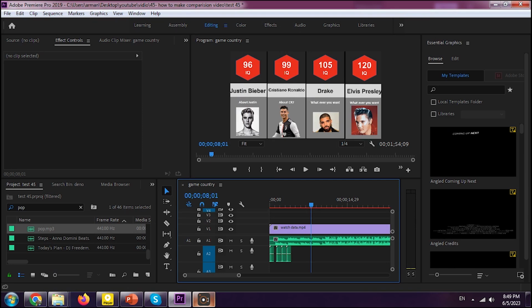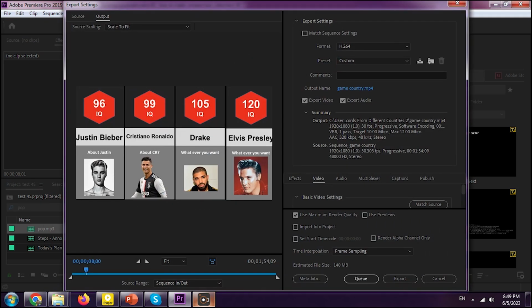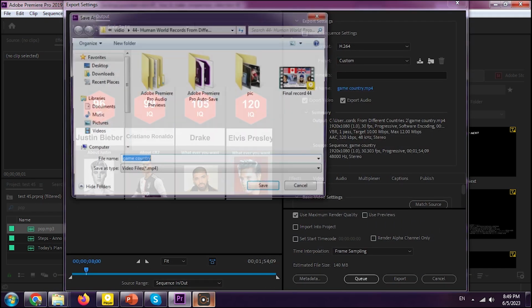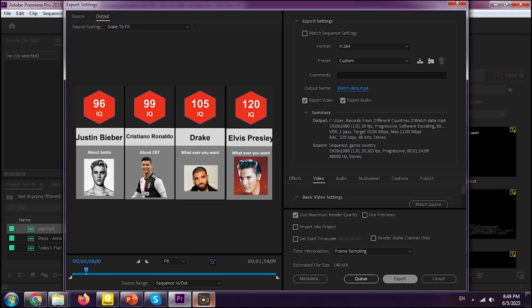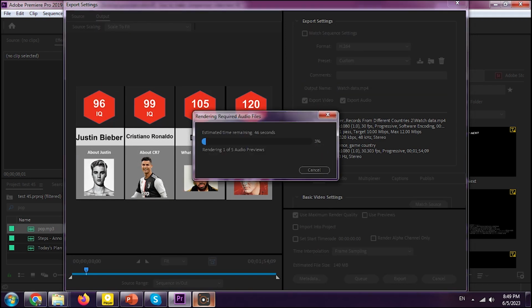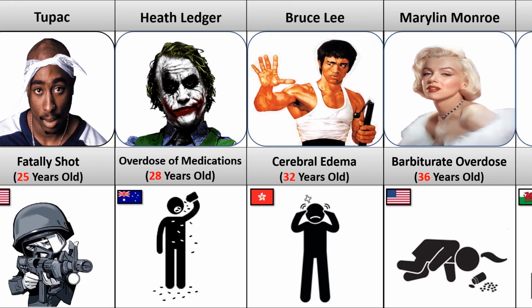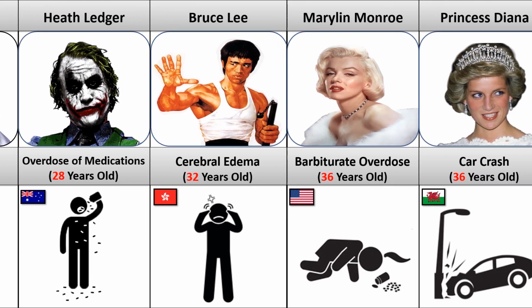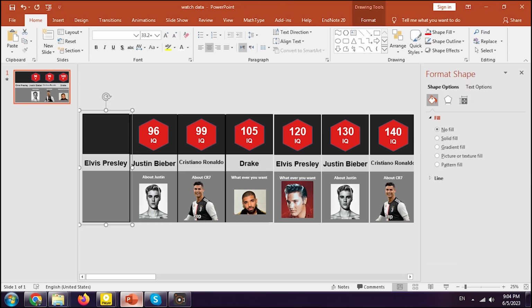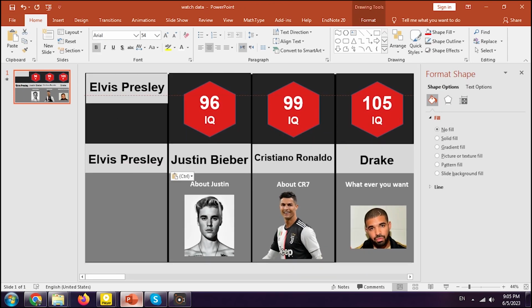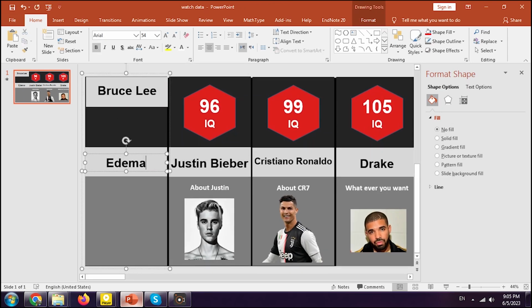You also have the option to add your own recorded voiceover if you prefer. After completing the editing process, we export the final outcome from the software. Specify a name for the file, choose the storage location, and click on Export. If you want to create a similar video like this that I made before, the only difference is that instead of a hexagon shape, you will need two rectangles and a text box.